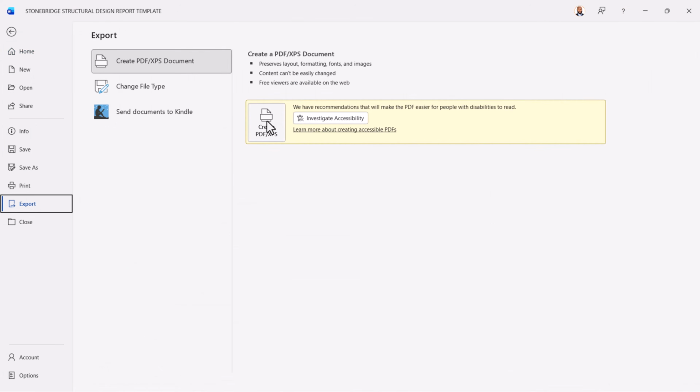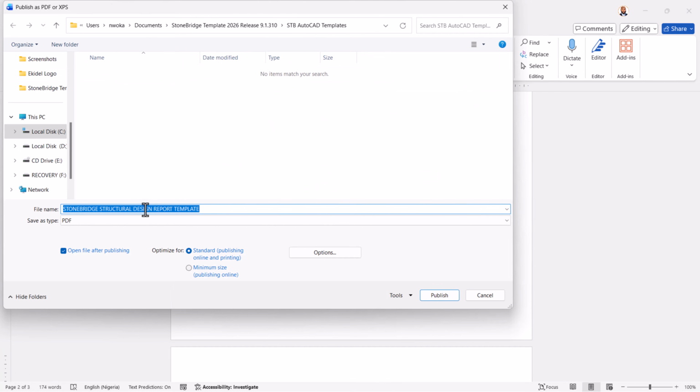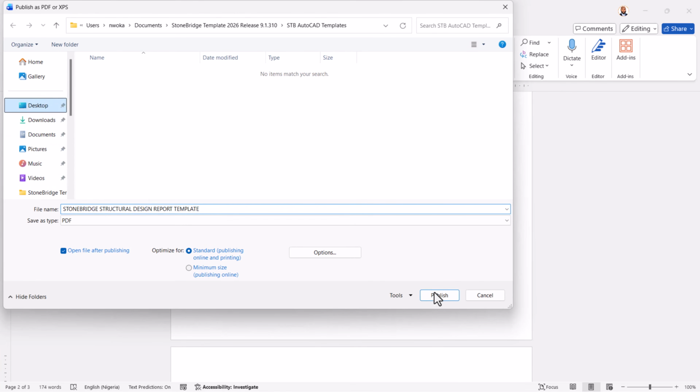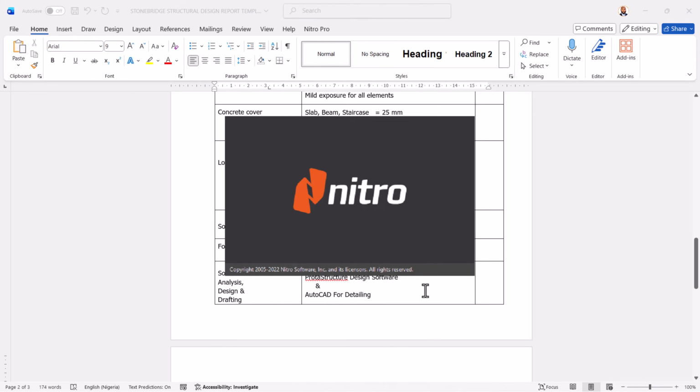PDF can be here, you can see it here, PDF plotting, and then you can see your Stonebridge design report will just appear here. You can choose it to desktop or something, and then move on. Okay, and then say publish. It will open automatically based on how mine is set to open automatically on my PDF.